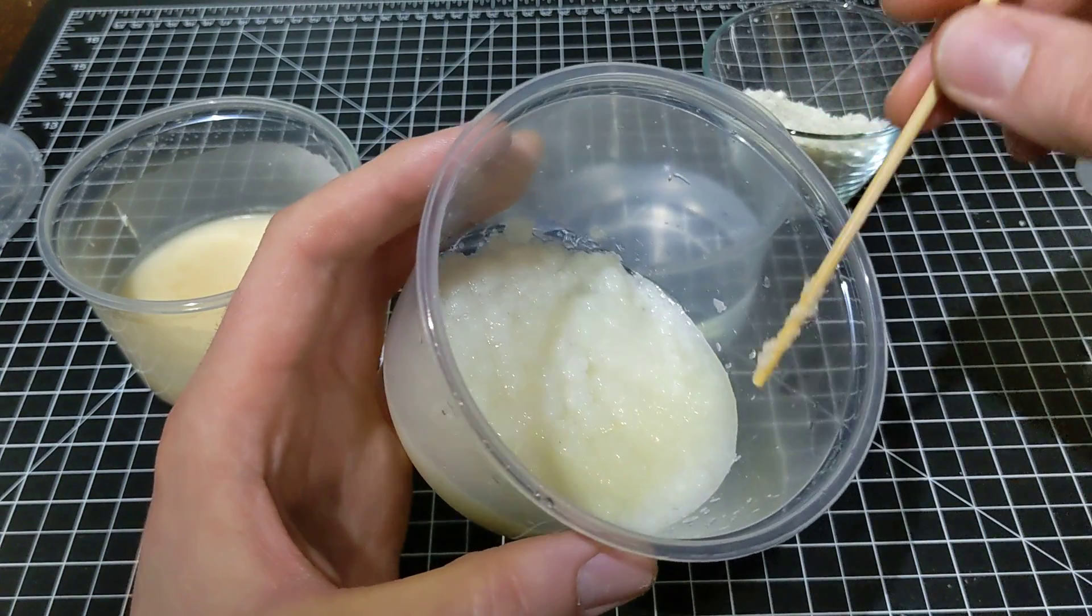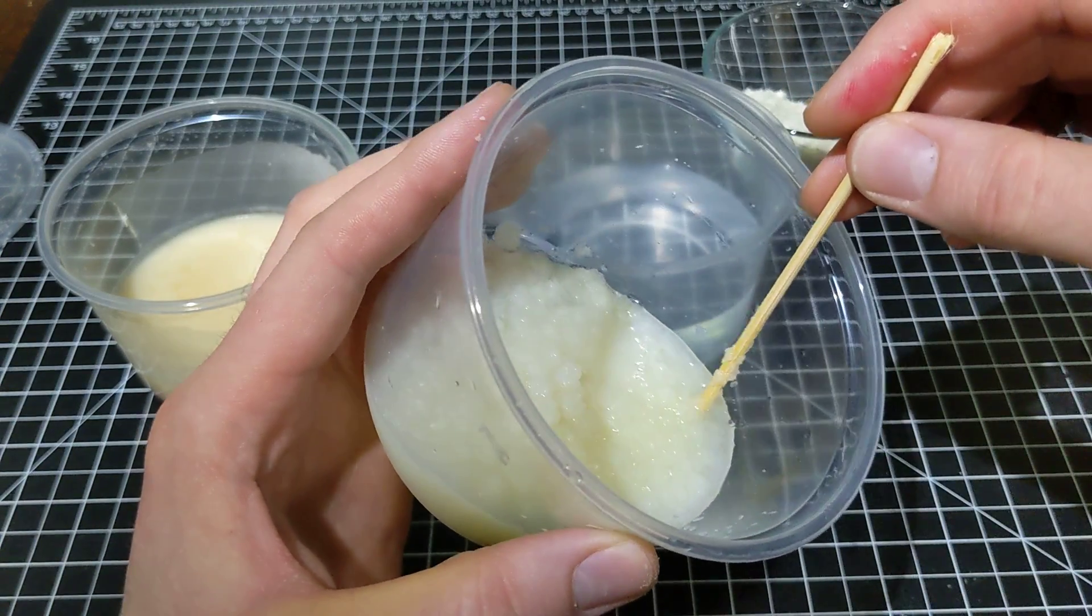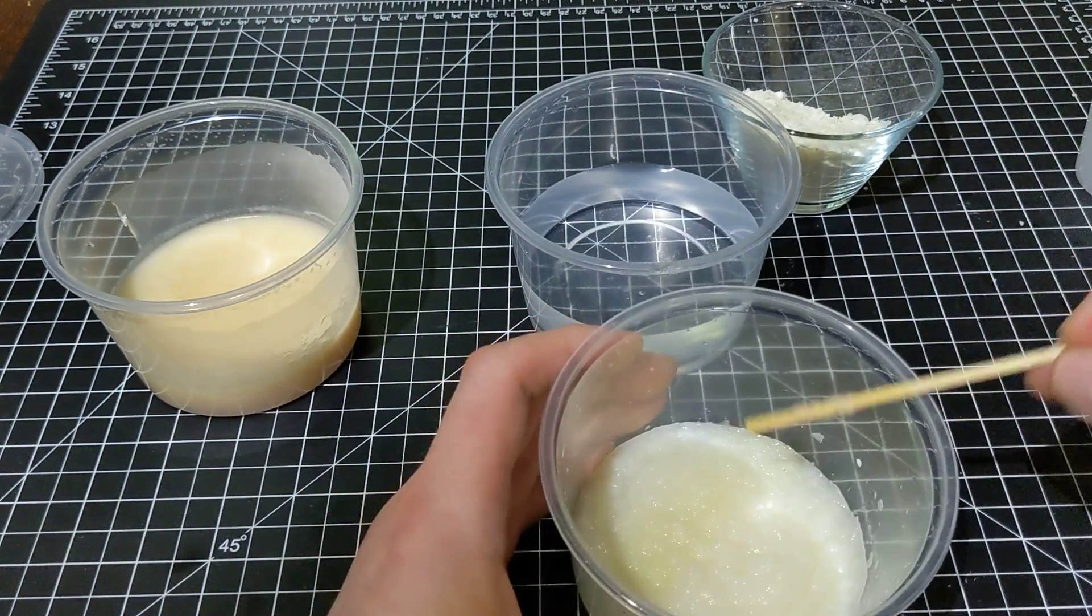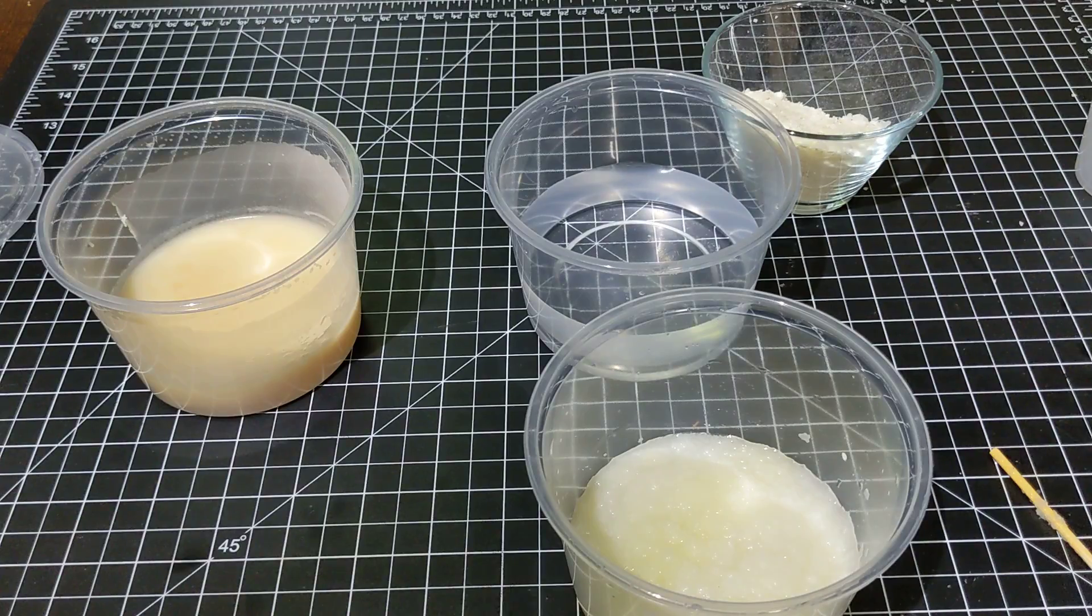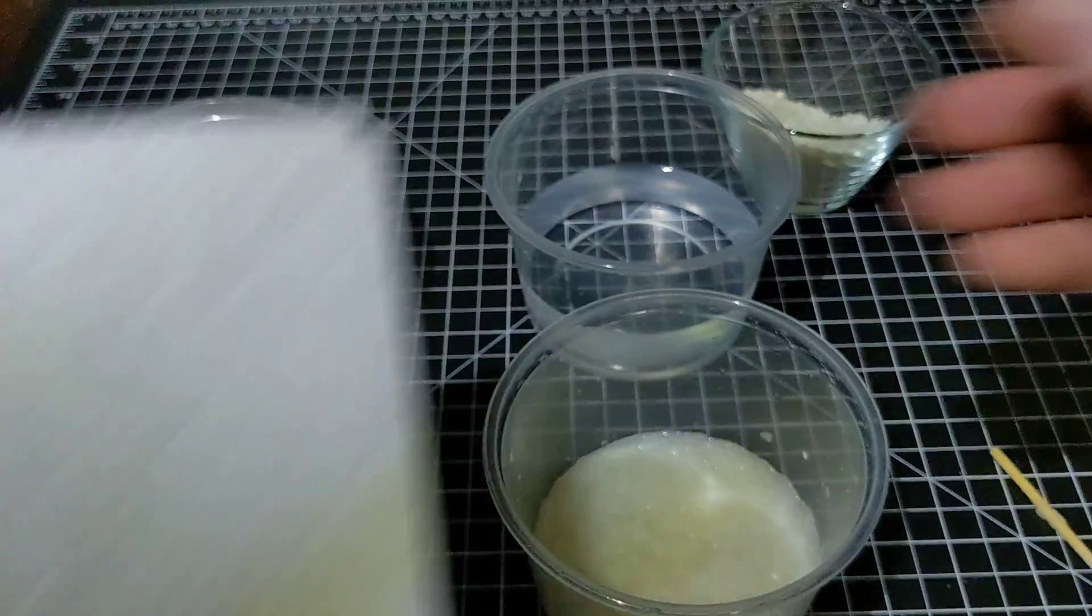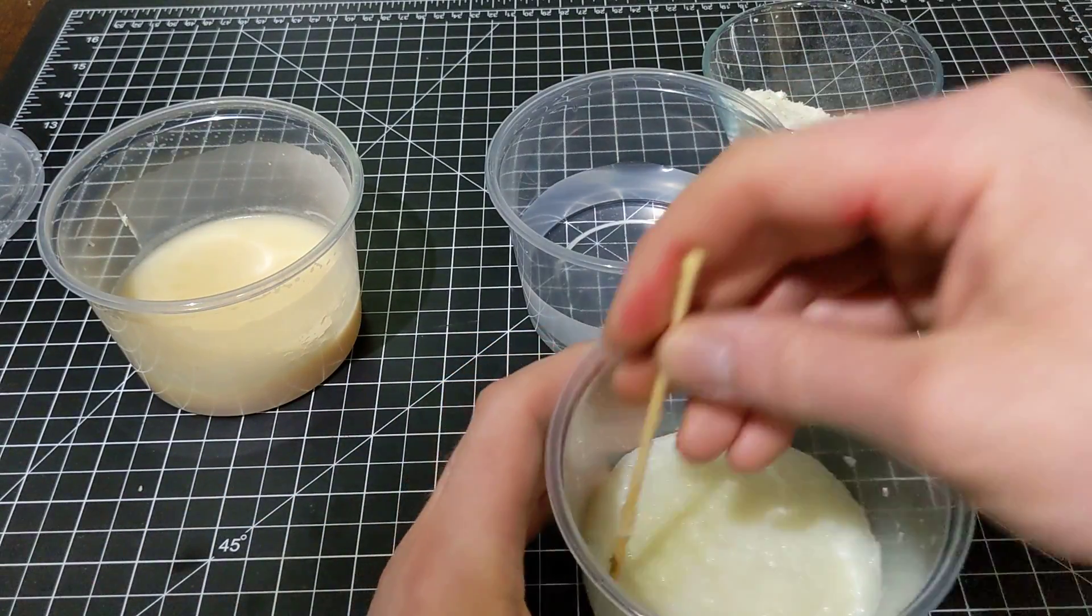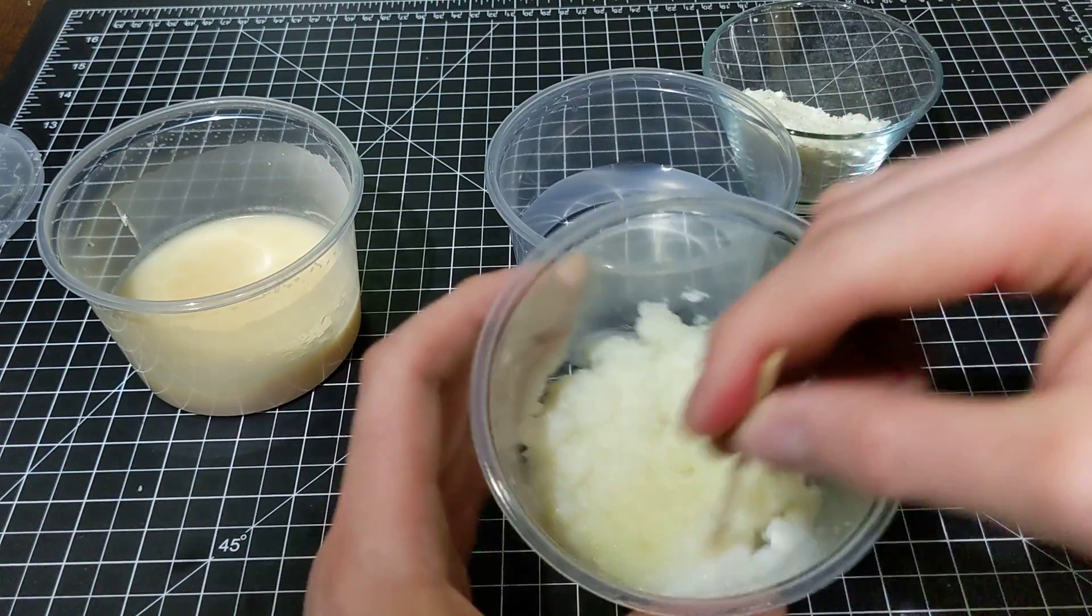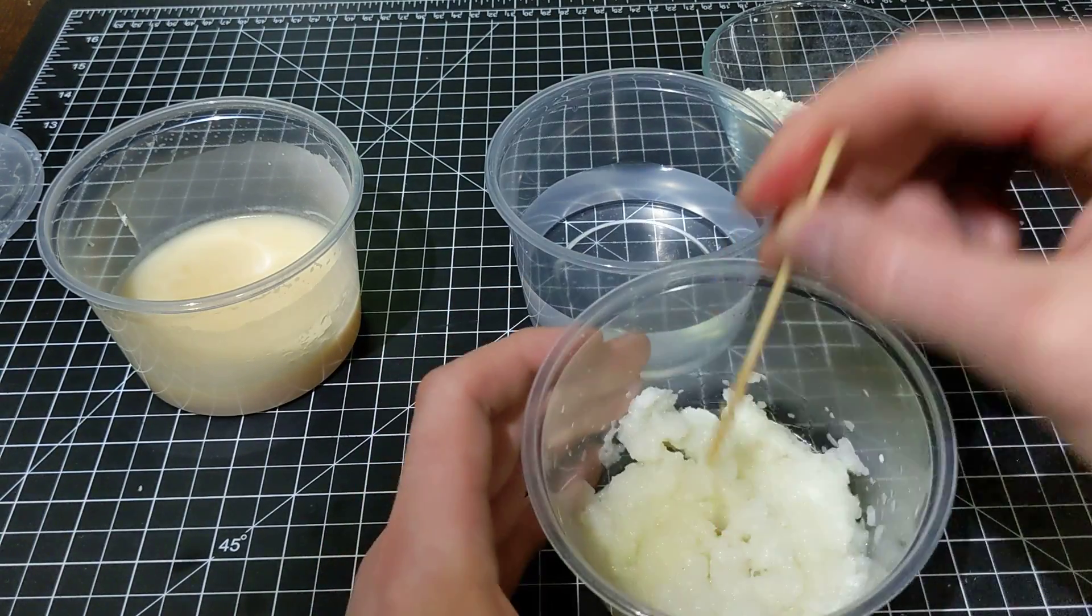If you add too much, say by the time this is thoroughly mixed, if you still had water in the corner there, that might be too much. And if you do, you can just take a piece of paper towel here and just kind of dip that into the corner and soak up the excess water. Or you can just add more potato, but you might end up with more in your cup than you want to have. See, as we keep on mixing, this is going to get a little bit thicker.